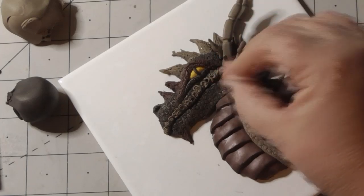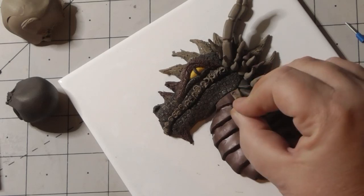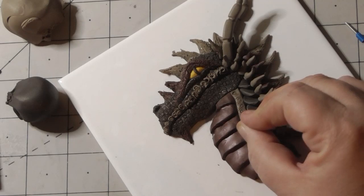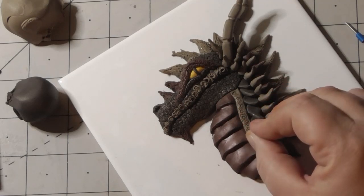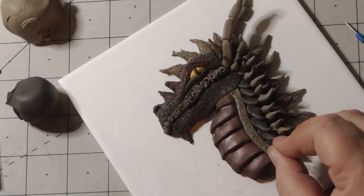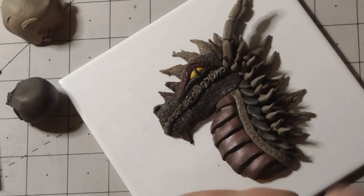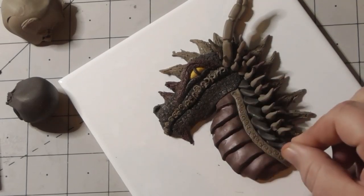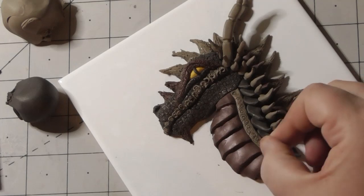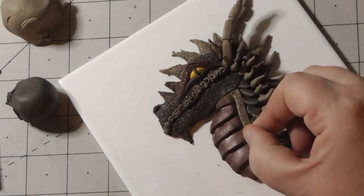Okay, so I'm going to use the brown one now, which is the next size down, just big enough to go in the middle. Doesn't have to be in the middle. It's all over the place, it's good. Okay, and then I'm going to use the very, very small one, which I didn't even realise we had. The blue one, thank you. Right in the middle of that one we've just done. If you can get it in there, because it is really small.